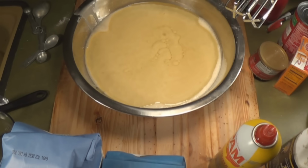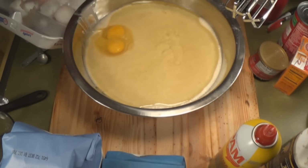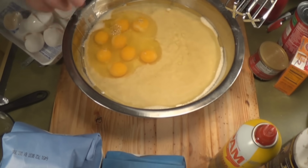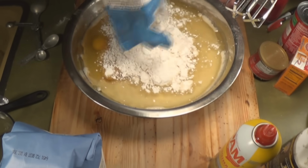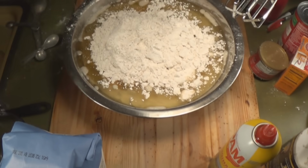All right, now we're going to add 9 eggs. Okay, 6 cups of flour. We already know there's 6 cups of flour and two pounds. It's actually a little bit more, so not going to add it all. There we go. All right.